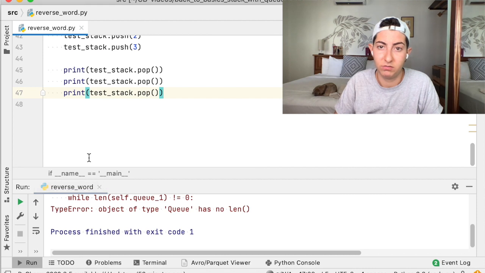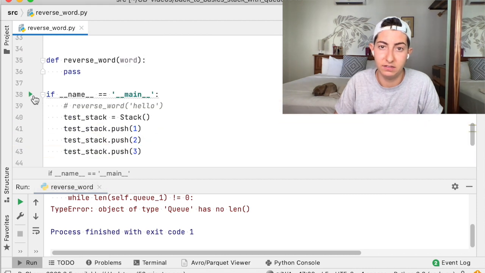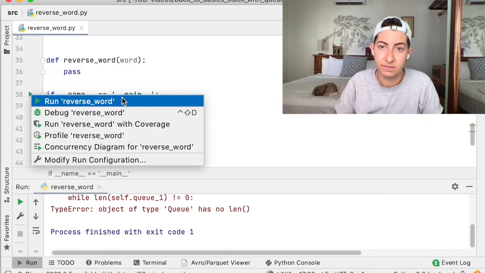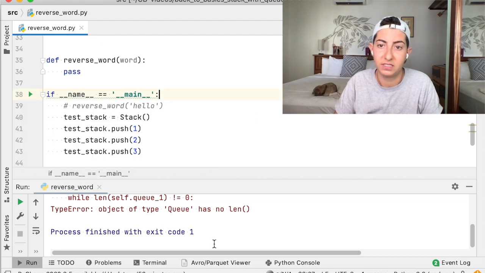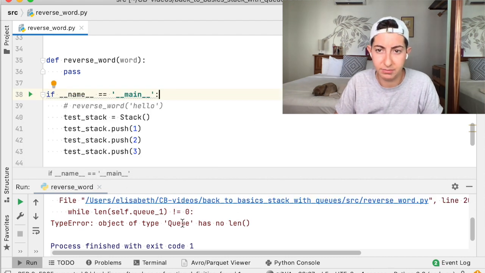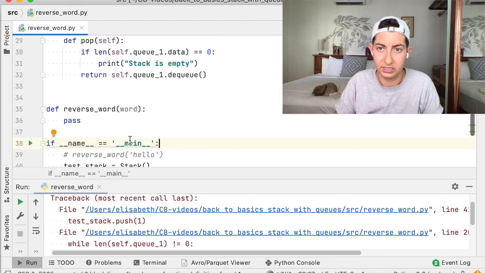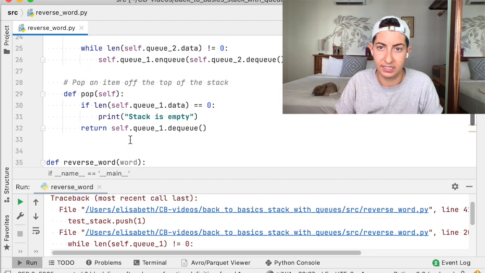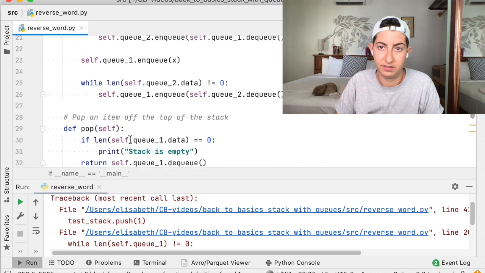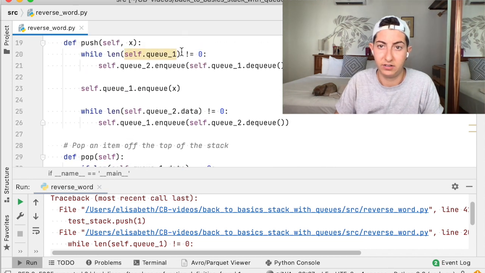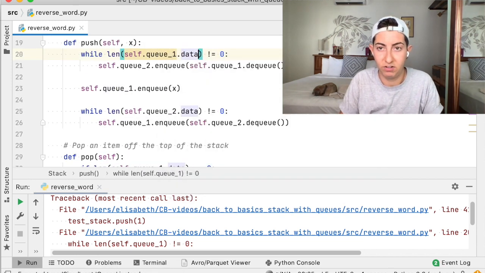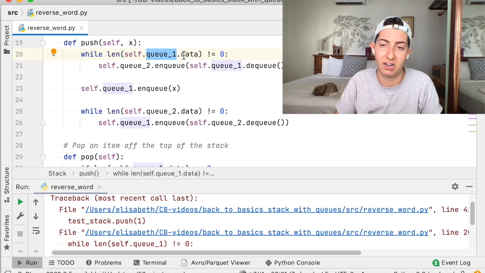Oh, I don't want to run reverse word. Oh yeah, yes we do, because of the file. Okay, object of type Q has no length. So where are we checking the length? Okay, so here, because that's just the whole class.